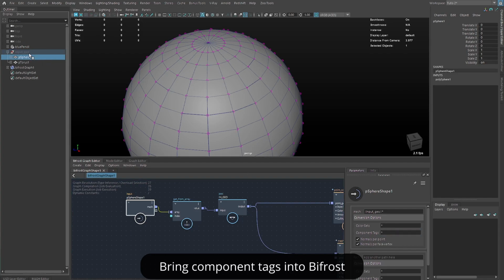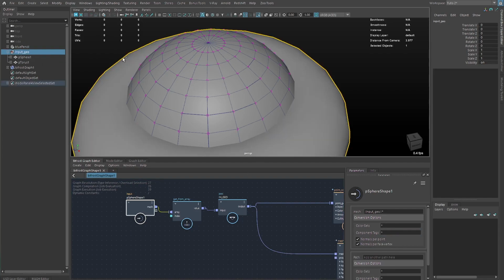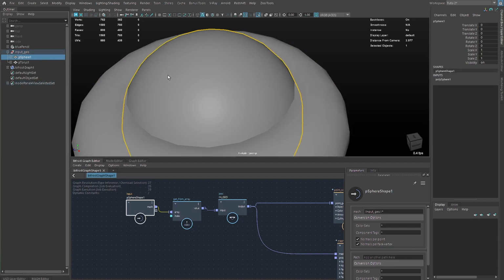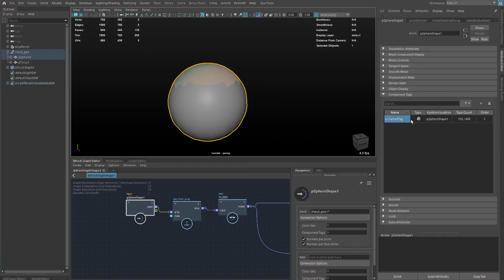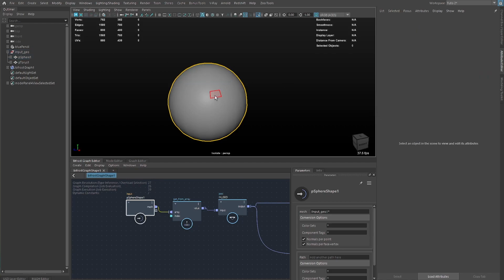So for example, real quick, if I create a component tag on the sphere, so I can do face real quick, and I say give me, let me call it, I don't know, my faces, and let's do another one with points.